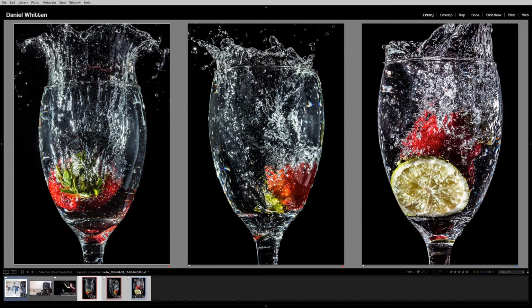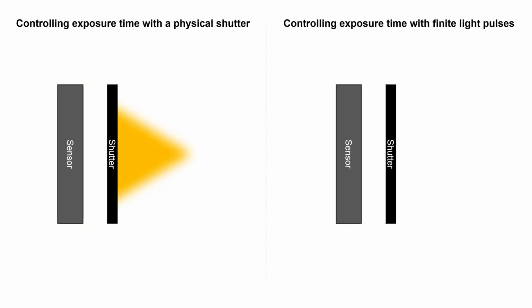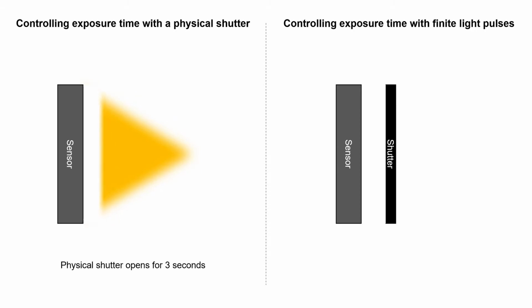The exposure of a photograph is fundamentally a function of the amount of light that impacts the imaging sensor. The amount of light that the sensor is exposed to is a function of time. In most photographs, this exposure time is controlled by the amount of time that a physical or electronic shutter is open. Under this model, ambient light is being focused onto the sensor by the lens. However, the physical shutter prevents this light from actually hitting the sensor. While the shutter is open, in this animation for 3 seconds, the sensor gets 3 seconds of exposure.